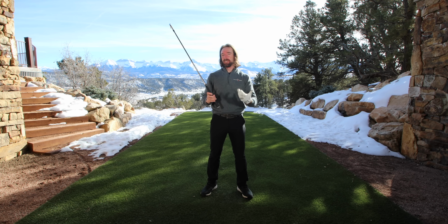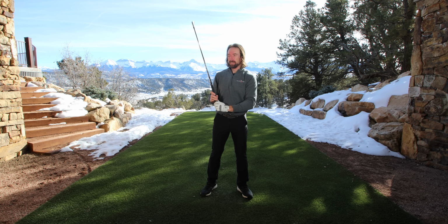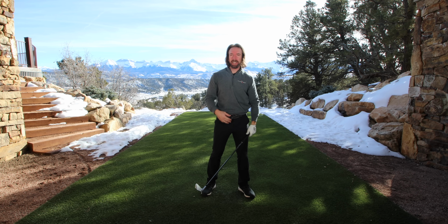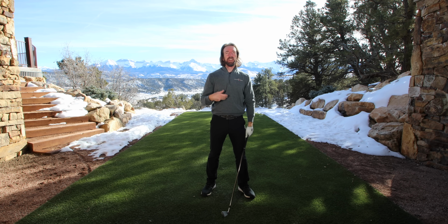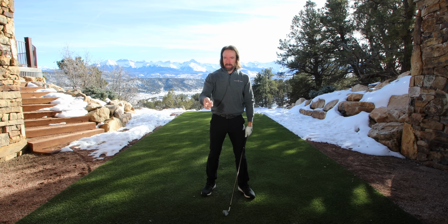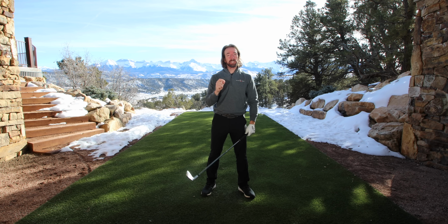This is what you have to develop a sensitivity to and awareness of. If you're used to holding this club really tight with your fingers and pulling this thing down with your hands, you'll never, ever feel that great throwing motion that Nicklaus is talking about, that Tiger Woods did in his swing, that the greats did in their swing. You have to learn to feel this, and you have to be sensitive to it.